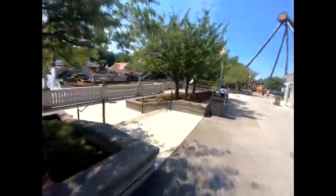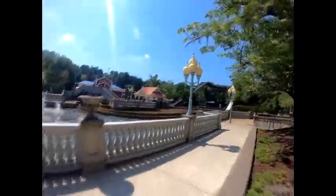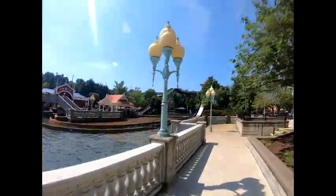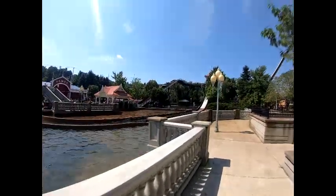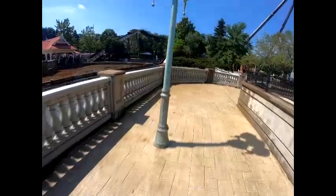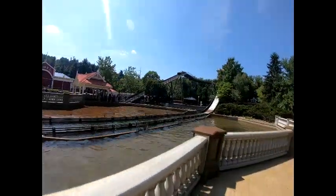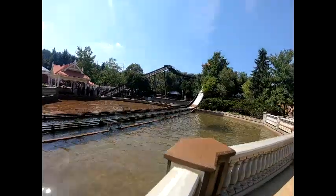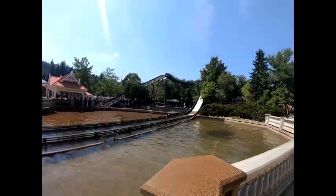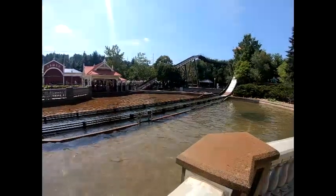Like I said, this is very simple. You just go up the hill, you come around. I might even get a little wet here. In fact, yeah, it looks like it's wet here, so I'm gonna let it splash me. It just comes up to the top, goes around like a horseshoe shaped top there, and then just comes down and you just get soaked. I'll probably get soaked. I'm ready.